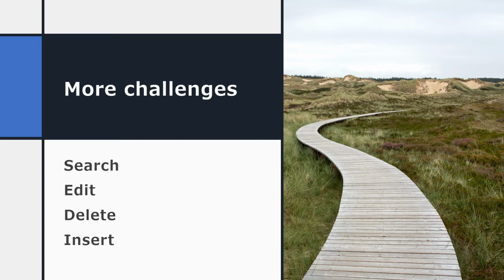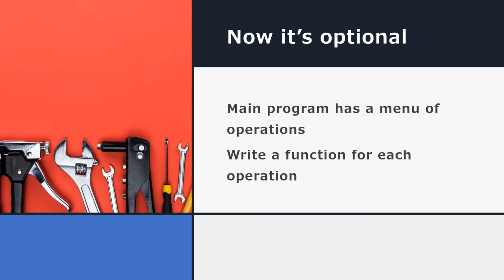All right, so we're really off now into optional territory. There are a lot of other things we can do with a linked list. We can search for data, we can edit data, we can delete and insert data. And I'm really going to leave this up to you to explore for yourself. And the remainder of this lesson has some optional things for you to try. I suggest that you write a menu in the main program so the user can choose what they want to do, such as append, insert, delete, edit, and so on. And then write a function to carry out each of the operations and link that from the main program.